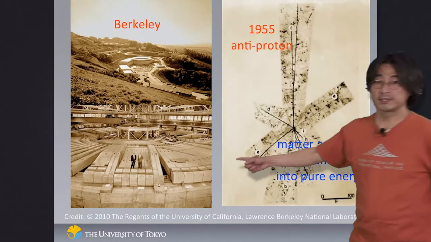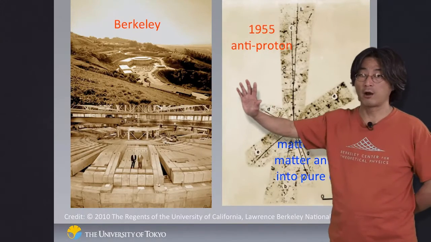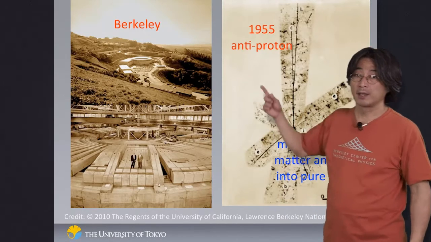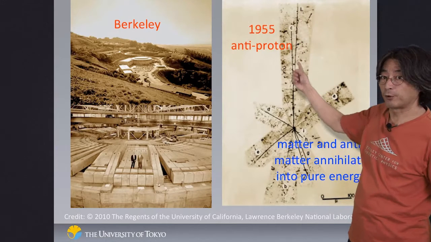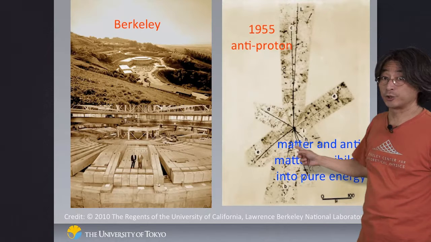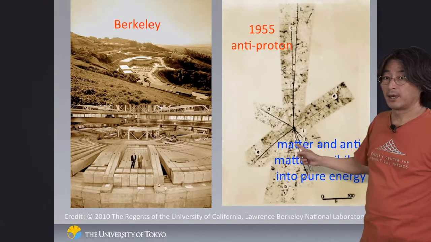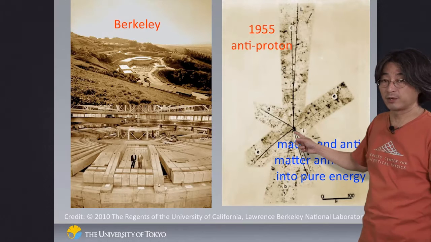So what you do is accelerate protons inside this ring. You smash protons on a target. That produces a lot of particles coming out, and among them, there was an antiproton. And this antiproton came into this photographic film, and because it has negative electric charge, you can actually see it. But when the antiproton comes in here, after a while, it managed to meet a proton inside the film, because the film has a lot of nuclei in it.